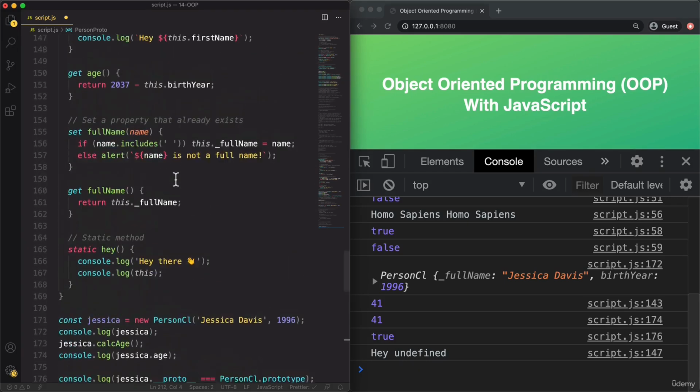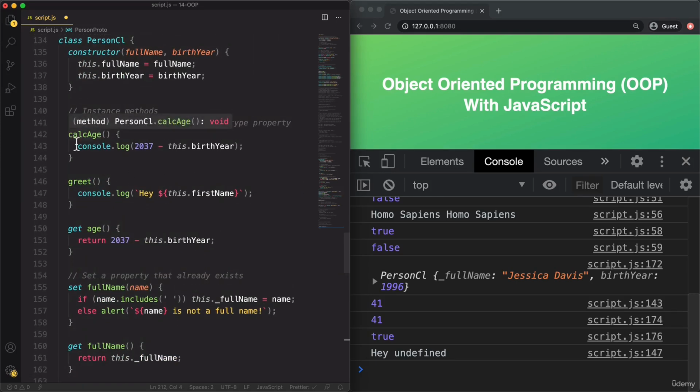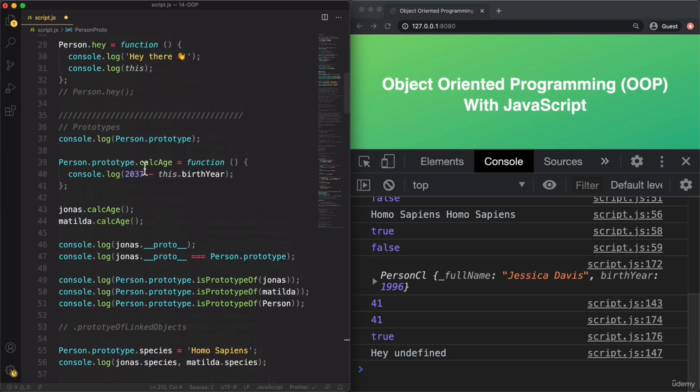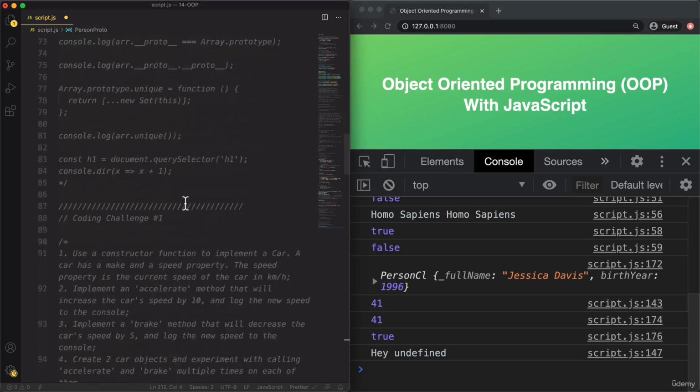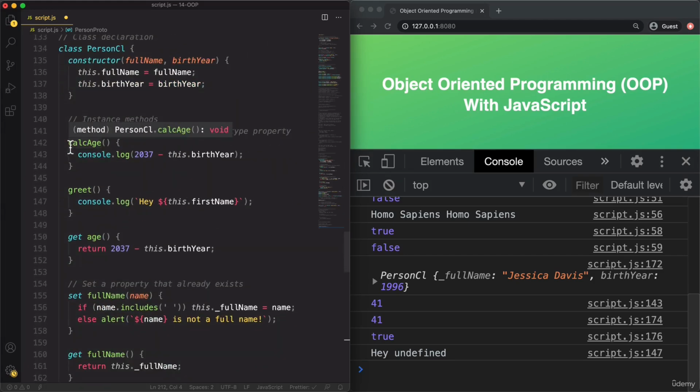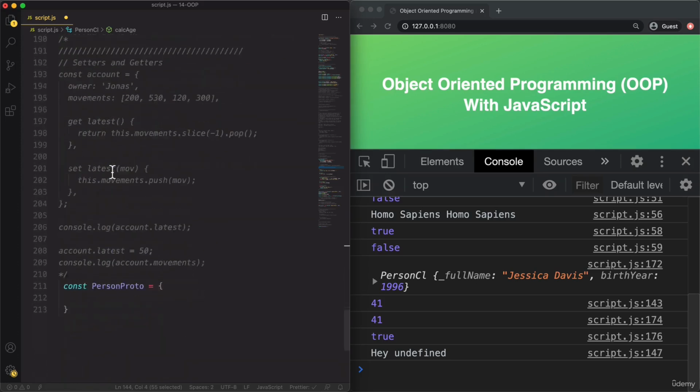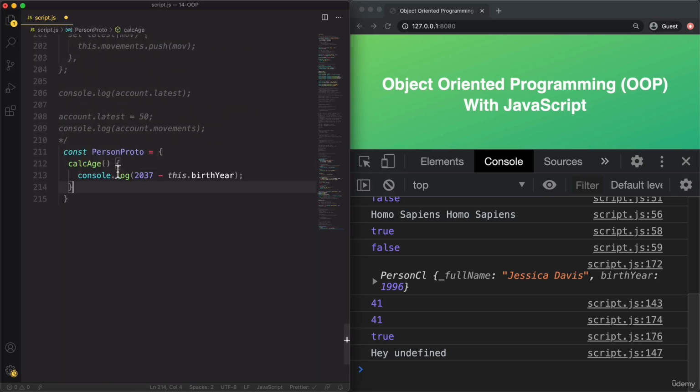And so that was the calcAge method, right? So we did that actually here first manually. So we added calcAge to the prototype property of Person. And then here we also did that, but in a more implicit way. So JavaScript did that for us behind the scenes. But now let's take this function here, or actually we can take all of this, because we can also write methods in this way in object literals. And so that's actually it. That's all the methods that we want the person objects to inherit. And so we put them in the prototype.